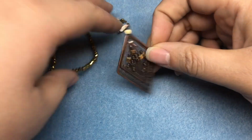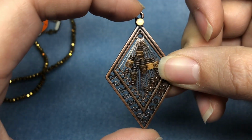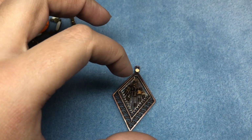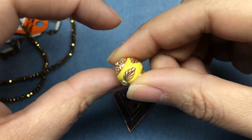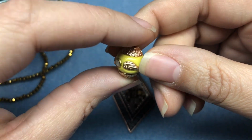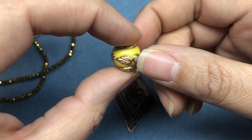Today I'm going to hype up this pendant by adding a couple beads. Out of the illuminating mix, I grabbed this boho bead, which I think I've heard Sarah say looks like something from Harry Potter, and I think so too.